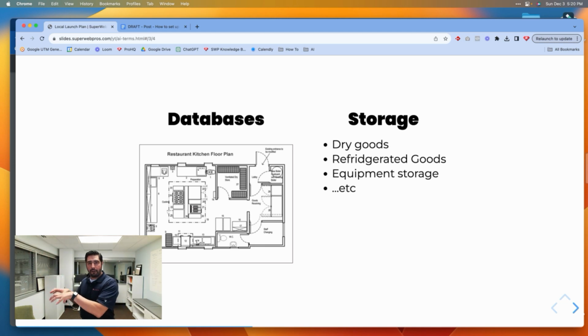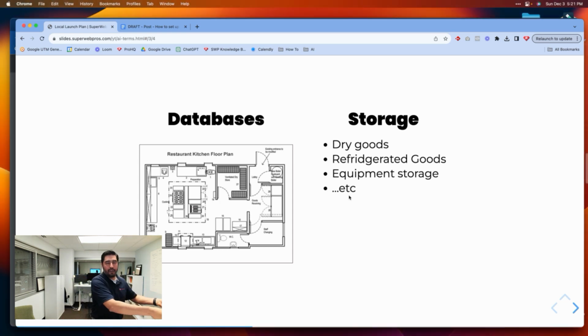You can think about those areas where things are stored as a type of database, where items are essentially put into a specific area for storage and retrieval whenever the request comes in. So that when my order is placed for that medium pizza, somebody goes to dry goods, they grab the things that they need, the flour or whatever it is that they've got, they go to the refrigerator area, they get the pepperoni and cheese and whatever, they go over to the application area, the information goes from the data store to the application area, the cooking area, the stuff gets cooked, and then someone goes to a different data store where they grab the boxes to then box my pizza so it can get ready to go out.